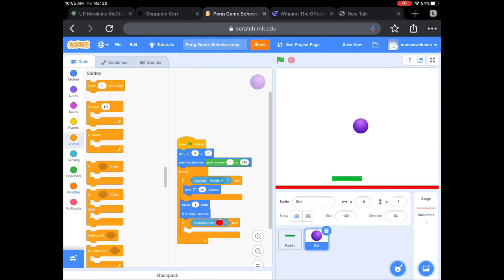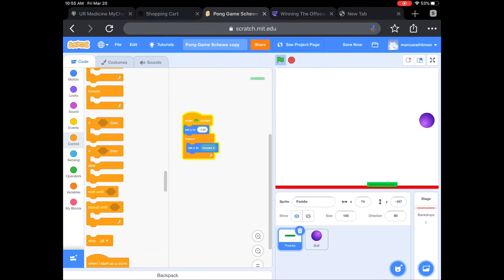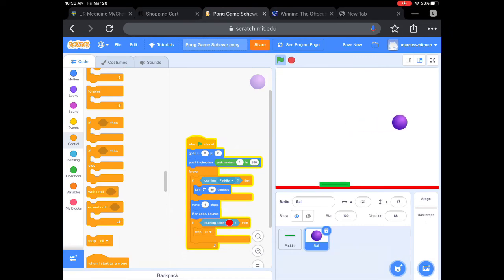And now we need a control. So it's going to be stop all. Now it's kind of a lot going on right there, and you can just look at the code then on the YouTube video and make sure your code matches. And you might want to adjust some things. Like one of the things that I noticed was I didn't like the angle, because this would just bounce sideways all the time.